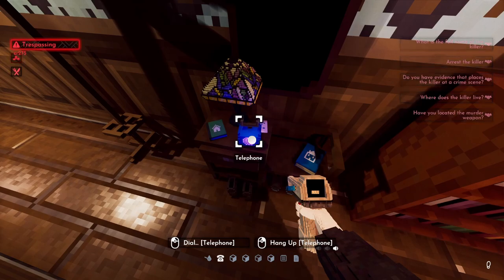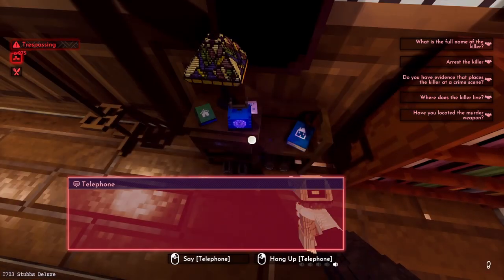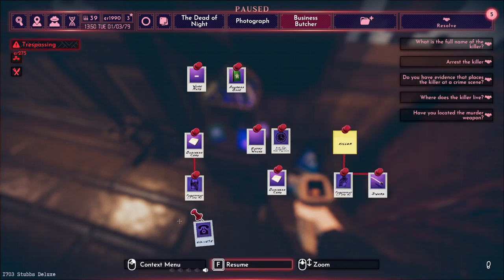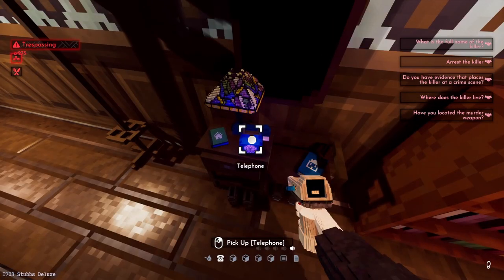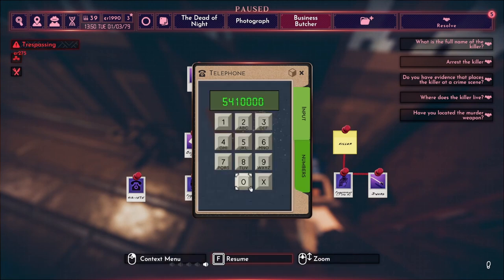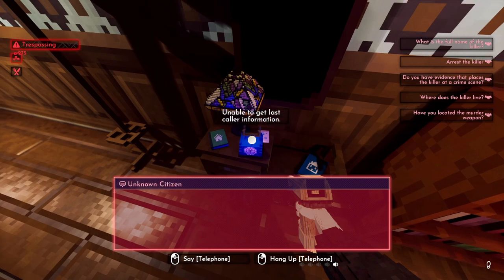And we'll also do our business with the phone. We'll identify the phone number, first of all. Good thing to do. I notice I don't have the location yet. You'd think I would have a location somewhere. Now let's make a note of the last number. Last caller. Unable to get last caller information. Interesting.